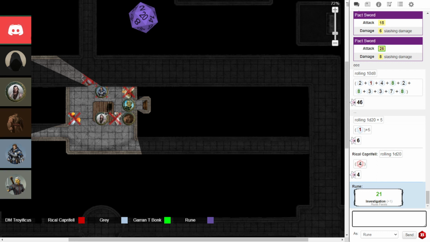Oh! Well. I think I found a ladder. That's a ladder. How many are there, Rune? One, two, three, four, five, six, seven, eight, nine. How many? I'm counting the rungs. Oh, thank God.